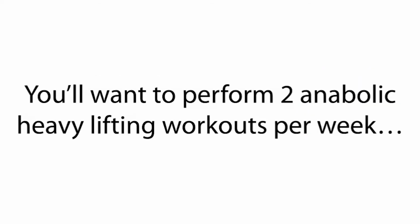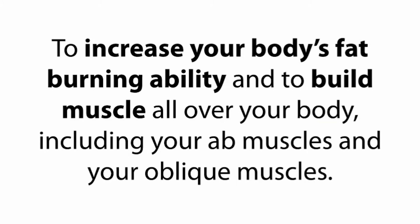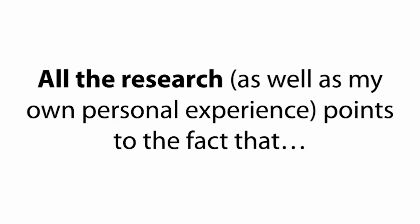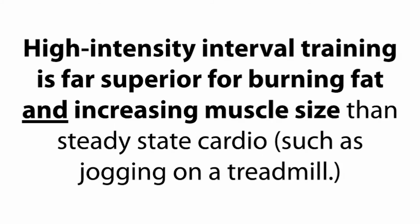So with all that said, you want to perform 2 anabolic heavy lifting workouts per week to increase your body's fat burning ability and to build muscle all over your body, including your ab muscles and your oblique muscles. Fusion 8 rule number 2: use high intensity interval training as your fat loss vehicle instead of slow cardio. All the research, as well as my own personal experience, points to the fact that high-intensity interval training is far superior for burning fat and increasing muscle size than steady-state cardio, such as jogging on a treadmill.